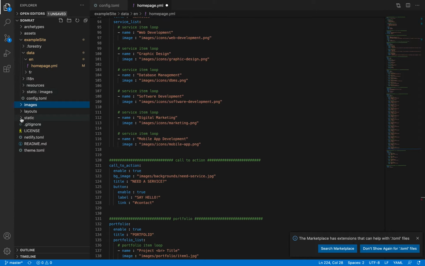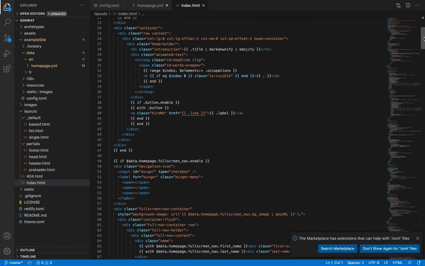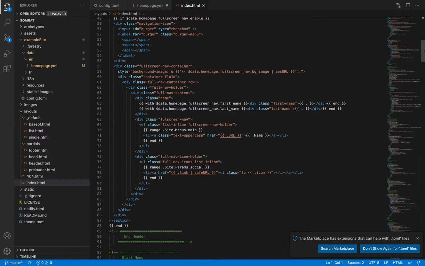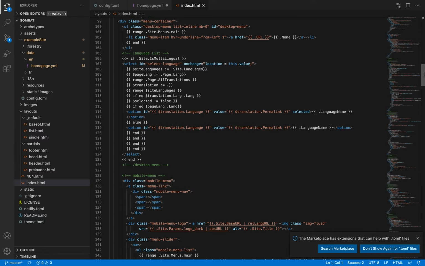Another thing I would like to mention is the HTML files that are actually there. If you want to change anything in the HTML based on what you want, it's all under the layouts folder. So layouts and partials, you can change anything you want.